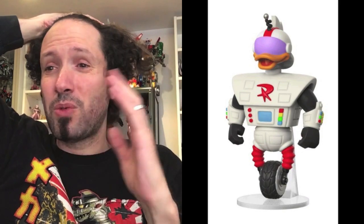Let's change gears completely. Funko finally revealed the second wave of Disney Afternoon figures. I cannot wait. These are now on pre-order at your favorite pre-order shop. We got a bunch of them. The ones I really care about are Gizmo and Launchpad McQuack.